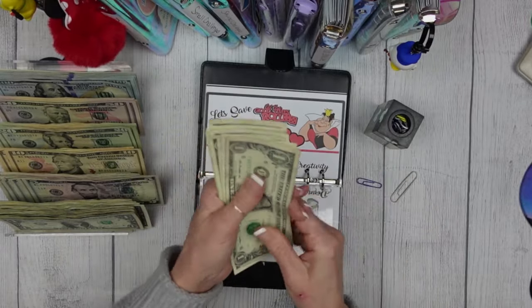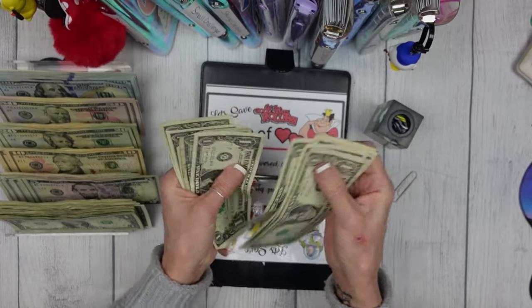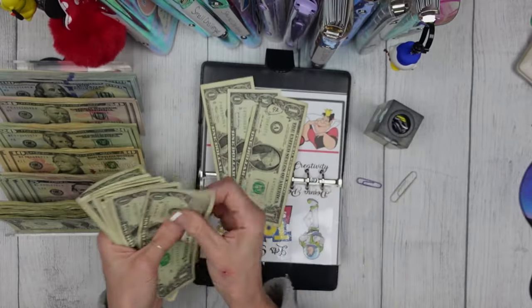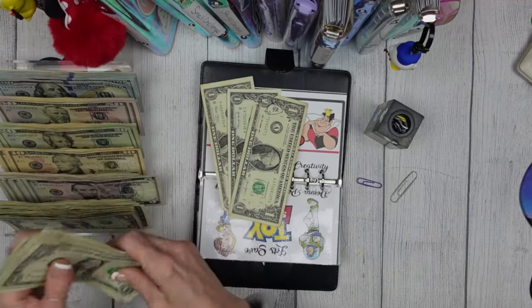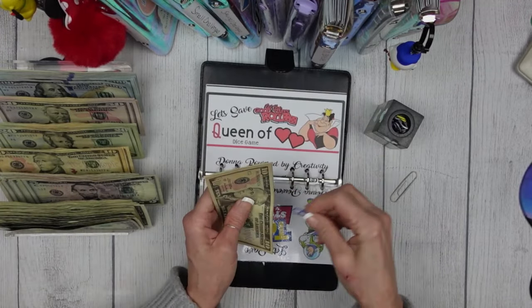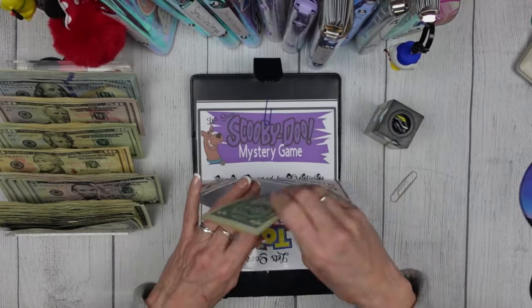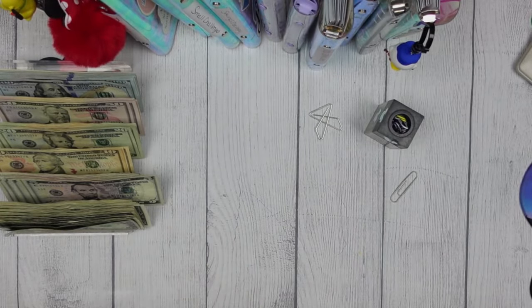This should get $10. 1, 2, 3, 4, 5, 6, 7, 8, 9, and 10. $10 coming in, $10 coming out. And I do believe that this binder is now complete. And I'm going to take it out of the party. Yep, it's out of the party.